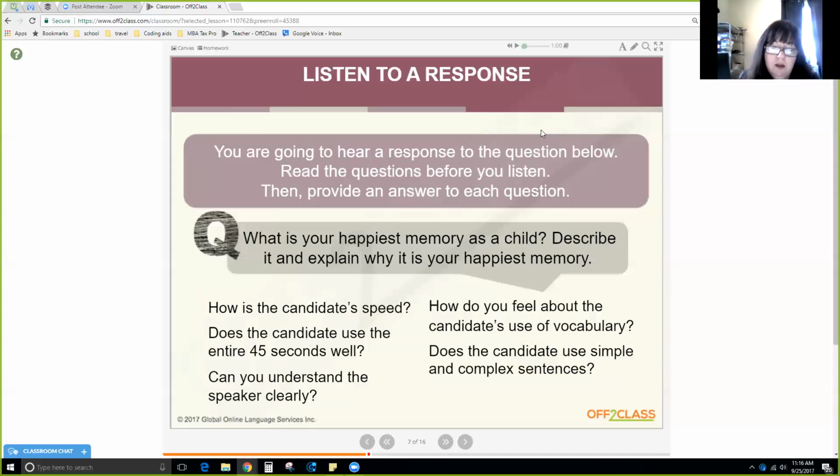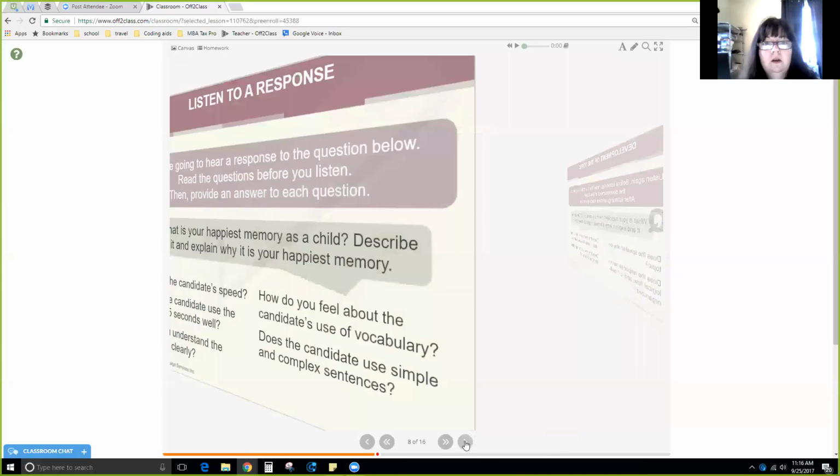So do you think he did that? Could you understand him speaking clearly? Do you feel that he used appropriate vocabulary? And did he use simple and complex sentences? Okay, so those are the kinds of things that the examiner will be listening for when they listen to your recording.